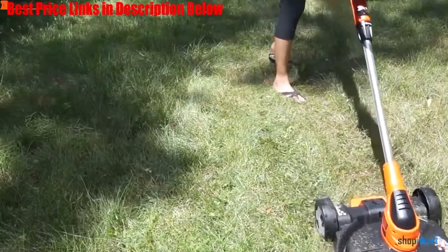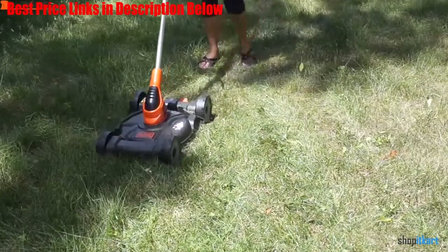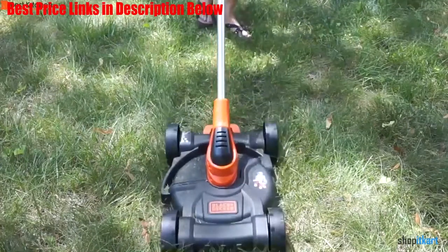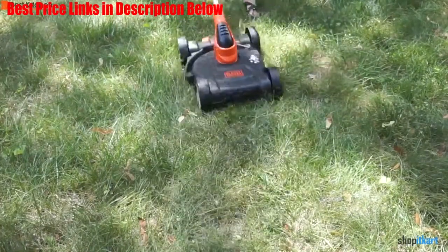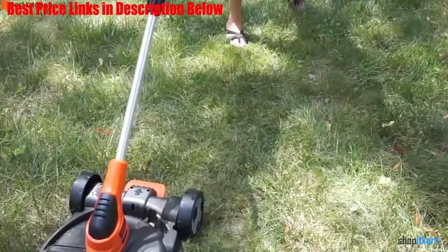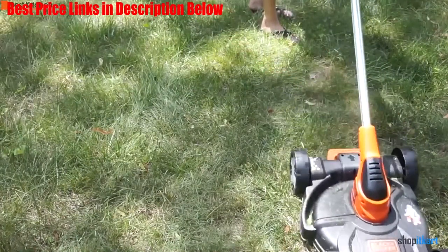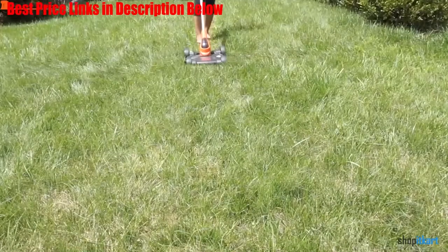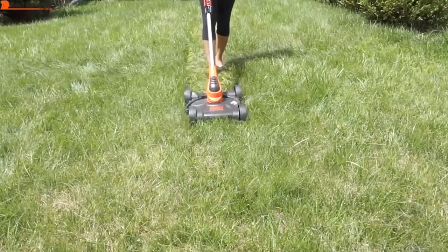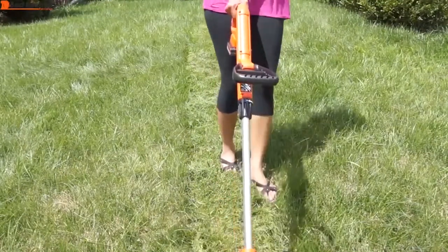Such power allows the mower to cut through even the toughest and trickiest of grass, weeds, and other overgrowth, completing the job correctly and as thoroughly as its larger counterparts in quick time. This is an excellent lightweight design that also allows you to adjust the handle and height positions to ensure that every user has the most comfortable mowing, trimming, and edging experience possible. With a cord retention system that works on preventing accidental cord disconnection, there is also an automatic feed spool, meaning you can continue to operate without bumping or stopping each time you adjust the spool. This is the perfect tool to get all three essential gardening jobs completed with the use of just one product.